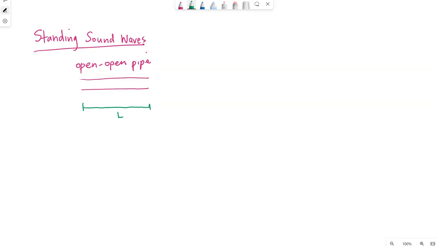So by open pipe, we mean both ends are open. So the sound is going to travel through the pipe. So these sound waves are going to travel on through, but wherever there is a boundary, so even just right here, where it goes from having no tube to having the tube or pipe, and then this other end is considered a boundary as well. At these boundaries, these are considered loose boundaries.